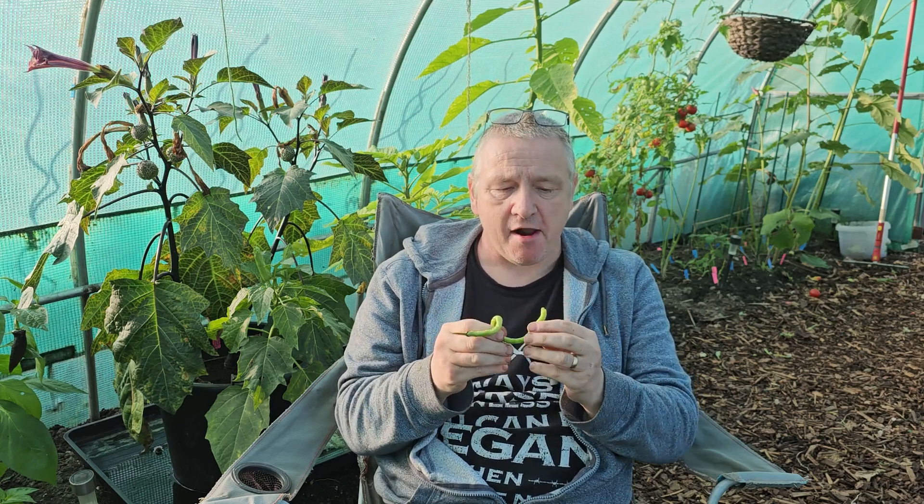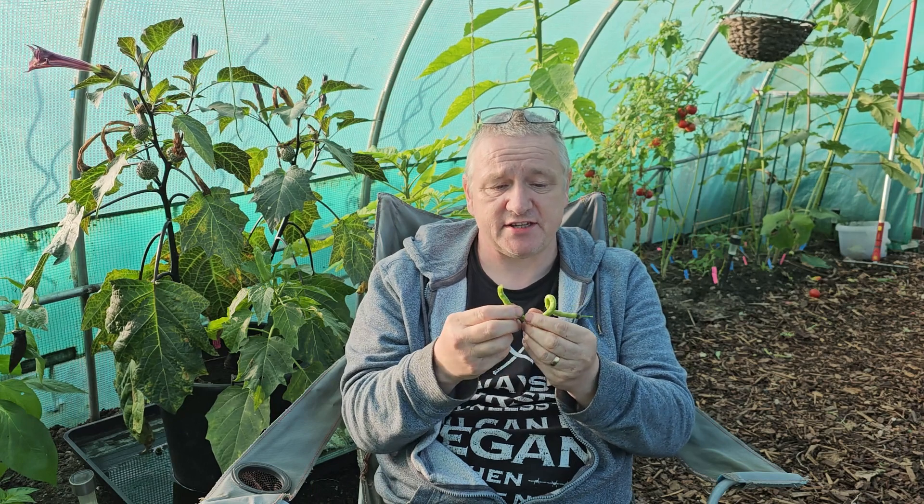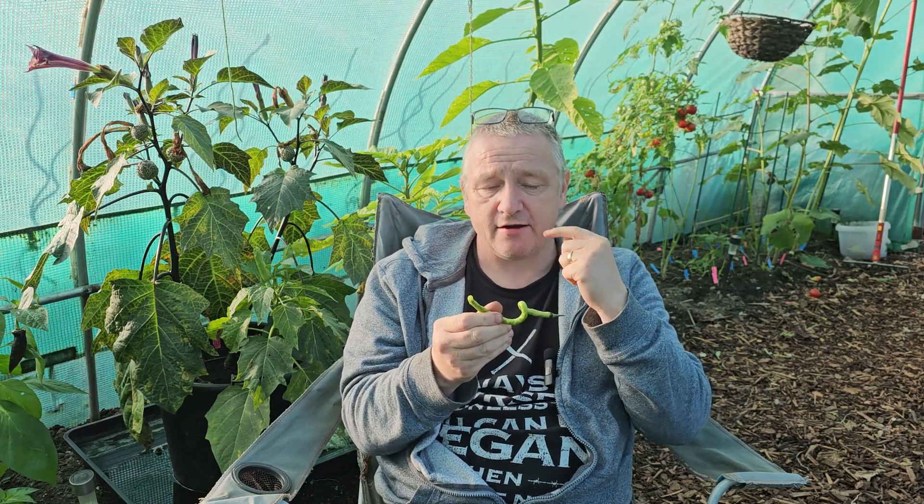You get a good, nice green taste to the chili, with seeds going all the way up, being a cayenne type. Straight away again there's that heat. I've had a member of the brown family today chili-wise, and this isn't as hot as that. That said, it's kind of pins and needles on my tongue at the moment, and I've eaten on the left side of my mouth and that is stinging.